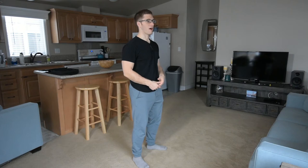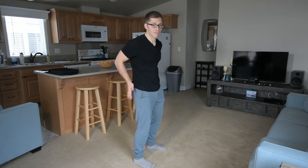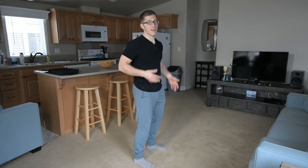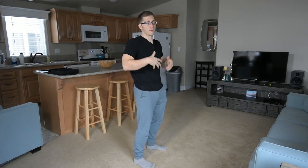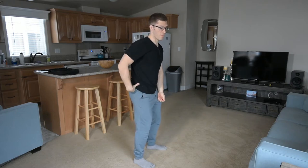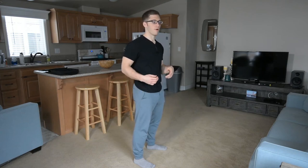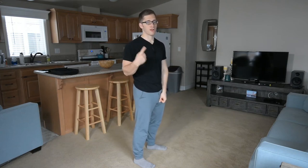Basically, if I'm arching at the top, I've got to figure out how to not arch. I've got to figure out how to get my hips underneath me. I like to start with the hips, because oftentimes that's going to fix what's happening up top. With the hip position, that's generally going to get the biggest bang for your buck. So first thing I'm going to try is just a quick cue.